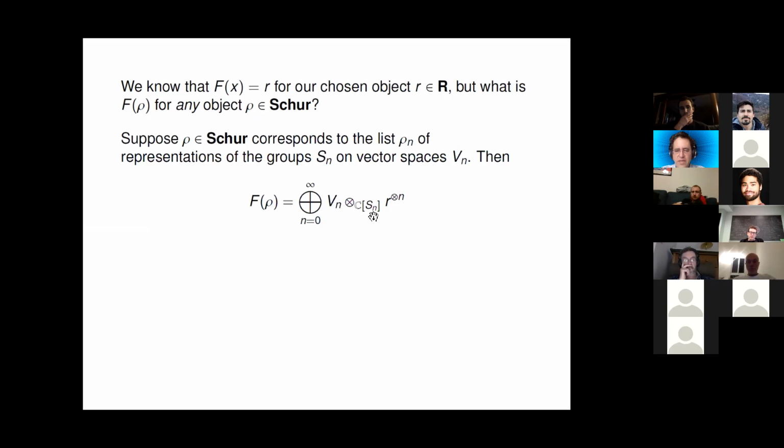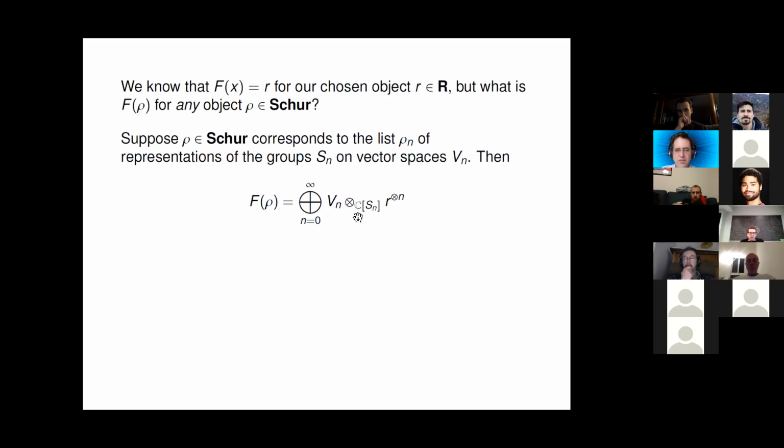The symmetric group S_n will act on our tensor power R^{⊗n} by permuting the factors in the tensor product, which is the kind of stuff I was starting to talk about at the end of my grad student talk. So S_n acts on our tensor power R^{⊗n}. But because linear combinations of morphisms are morphisms, the whole group algebra C[S_n] acts on our tensor power R^{⊗n}. This is linear combinations of group elements.